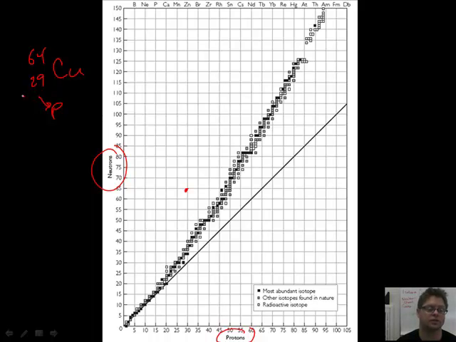Oh, that's right, 64 minus 29 gives me the number of neutrons. So 64 minus 29, carry the 1, add the 6, that's what, 35? 35 neutrons. So if we look here at this and we go, okay, now I go 29 to 35, that should be right about there. But there's nothing even there. So with copper, we've got these 2 isotopes of copper, and we would think 64 is the most likely, but in nature, that's not what happens with copper.